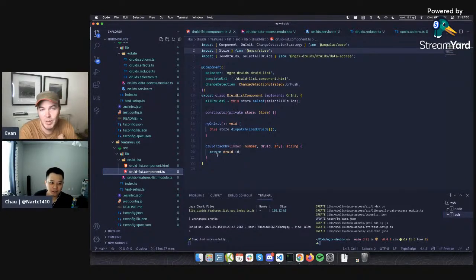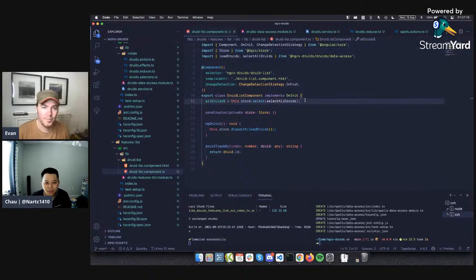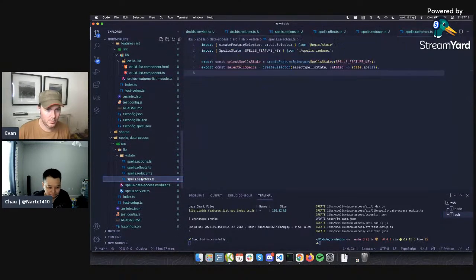Yeah, we can add some error handling, but for now we can assume that. And if they didn't, we would filter them out just to make sure that we do find one. Right. So one thing I would like to do here is to go back to the spell selectors. Okay. Spell selectors. Can we turn this select all spells into an entity, like using reduce?